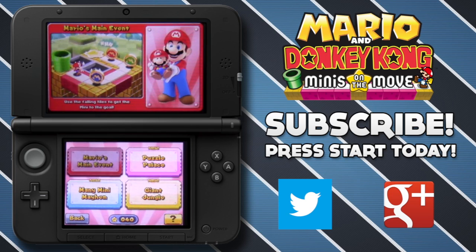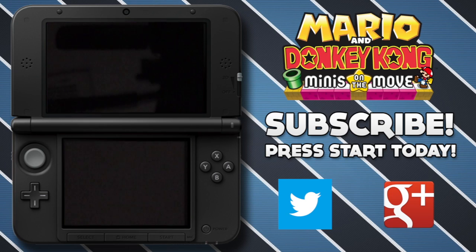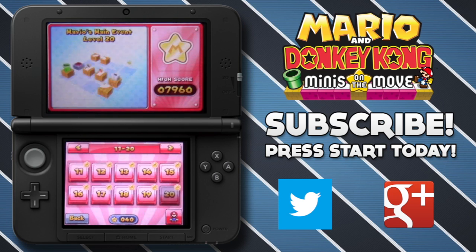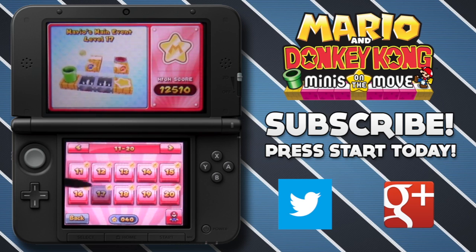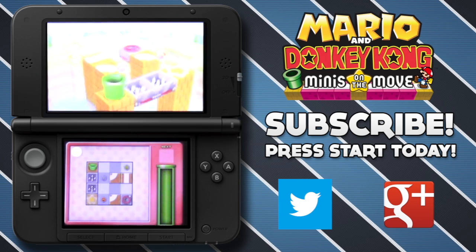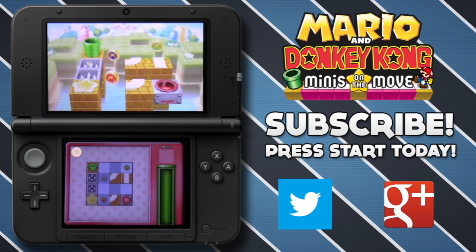I'm just going to be walking you through all of the things that this game has to offer, and the first thing is the main mode. I went ahead and did a level in Mario's main event. I did level 17 just to give you an idea of what the puzzles kind of look like. Now these are very basic and the puzzles get a lot more complicated as you move on.